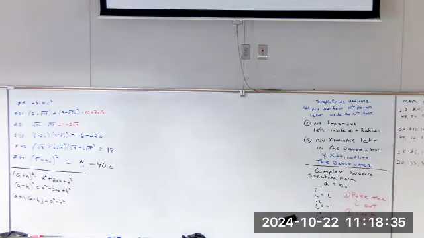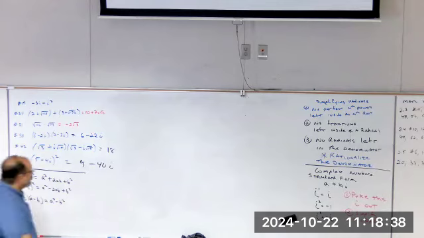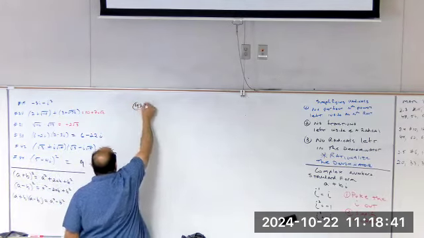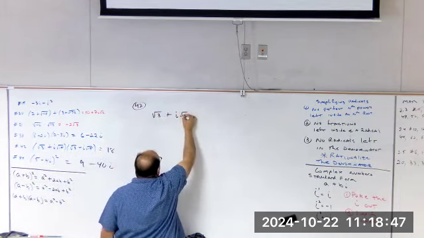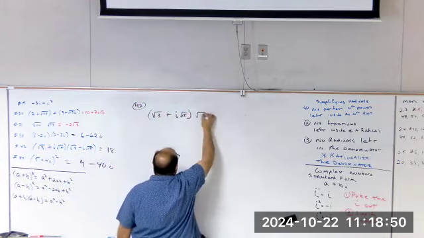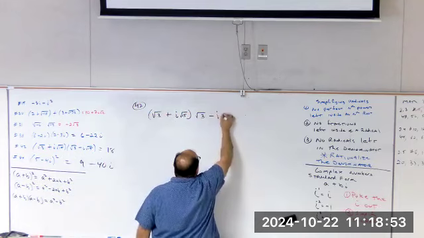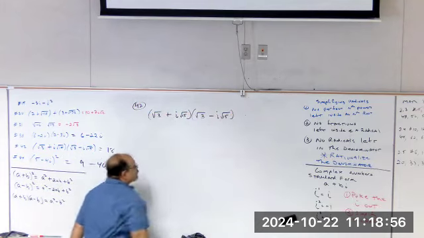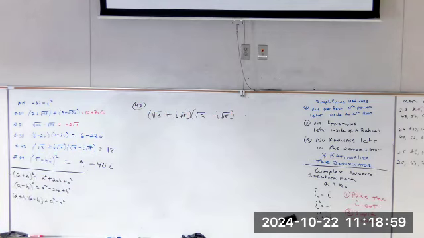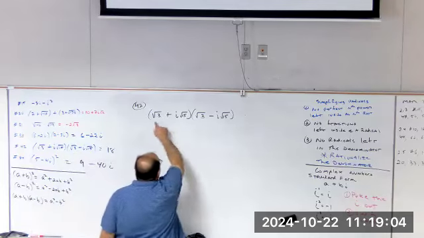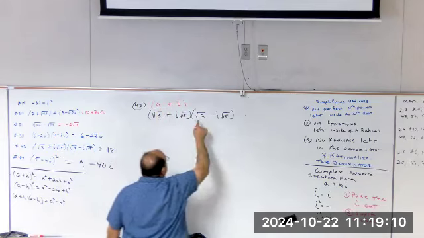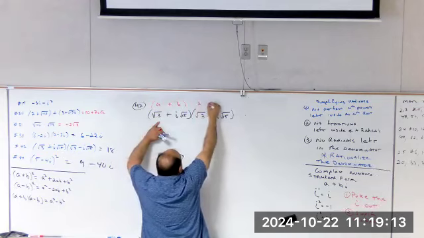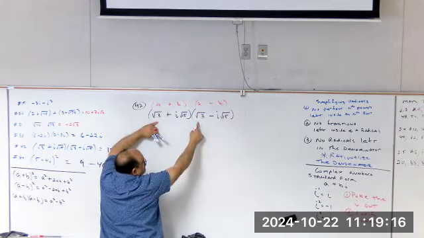Now, I should never do those in my head because I always get them wrong. So I'm going to work this out. 42. I'm going to embarrass myself. Square root 3 plus i square root 15 times square root 3 minus i square root 15. There's a special name for this problem. It's a difference of two perfect squares. It looks just like the last special product. It's a plus b times a minus b.